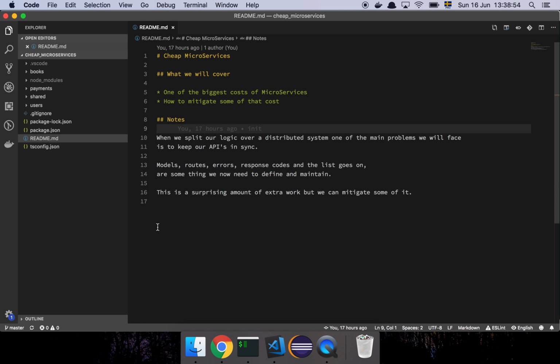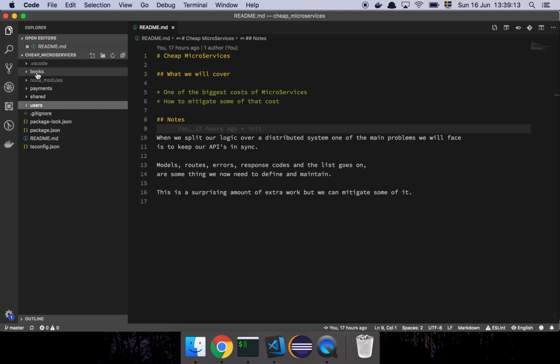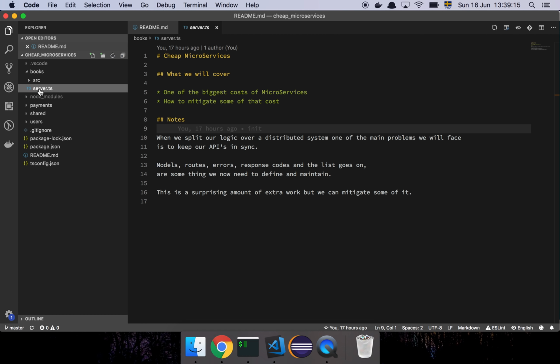So what I'm going to show you now are a few approaches to solving this sort of problem that help quite a lot. The first and foremost thing we're going to have a look at is that I have a few services here, which are basically a books API, a payments API, and a user API. So let's start with the simplest possible thing first, and let's start at the books.